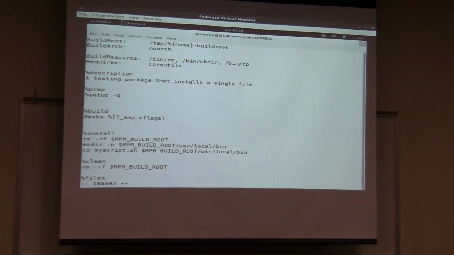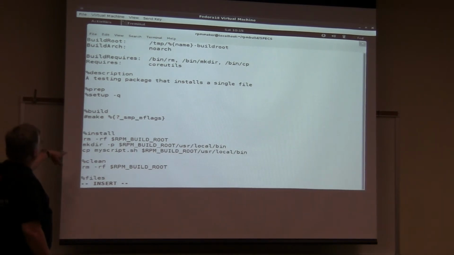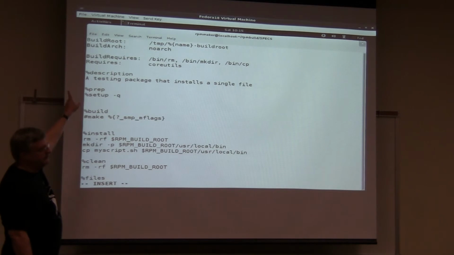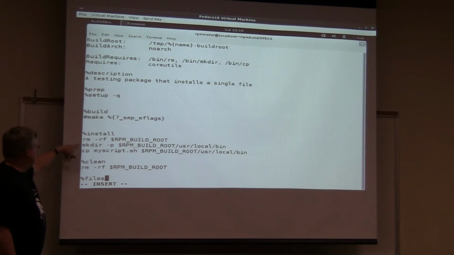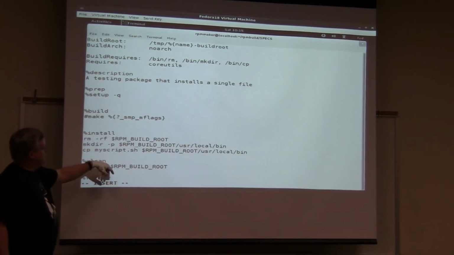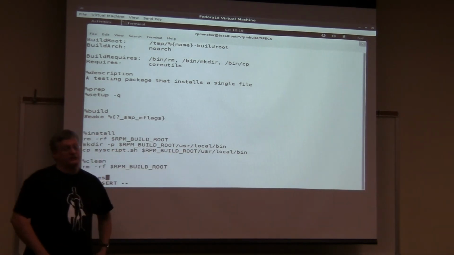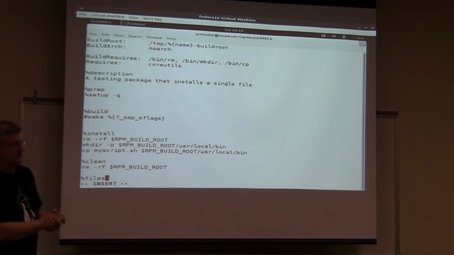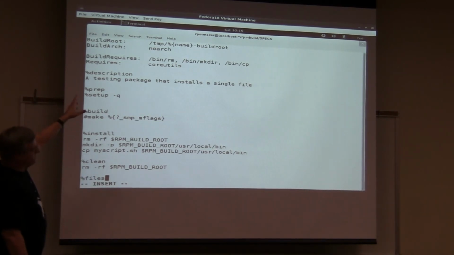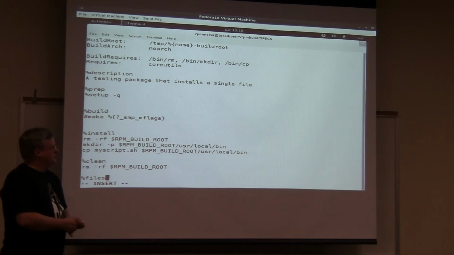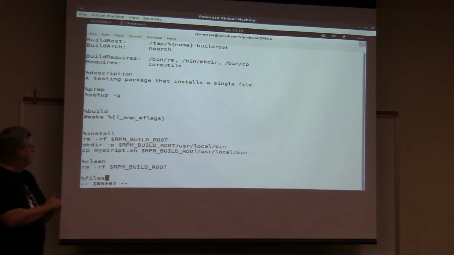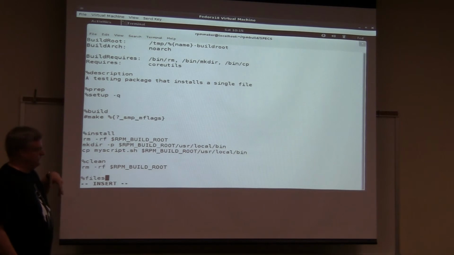Okay, so down here on the install, the first thing we do is we remove our build root. Our build root is that top line up there, so it's going to build all this in temp. And it's going to use the name of the package dash build root as the folder inside temp when it does its build. So first thing we do is we make sure that that directory is empty. Next thing we do is we make a directory in there. So it's going to be temp, test, user local bin. So again, we're using an area that should be kind of safe, the temp directory. You can change your build root to be anything you want. Doesn't matter. And then we're going to copy myscript.sh into that user local bin directory that we created under temp. And that's where it's going to do its build. If it had to do any build commands, that's where it would do it.